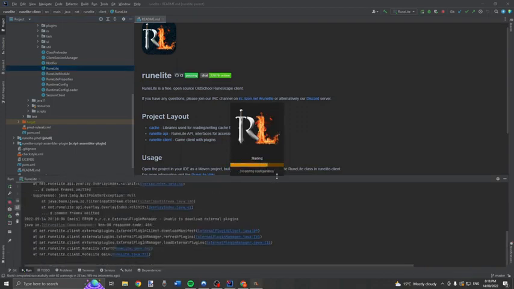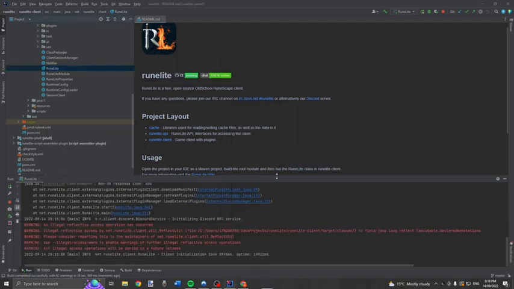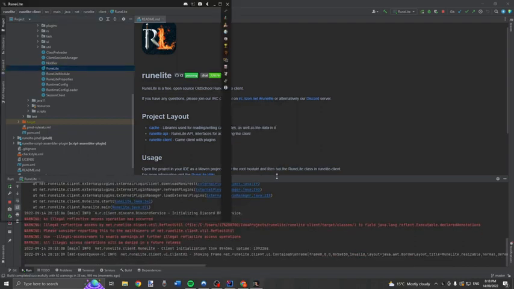So again, if this doesn't load properly, could be an issue with your internet, or it could be an issue with your SDK. So you just make sure you check those two things.